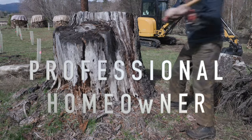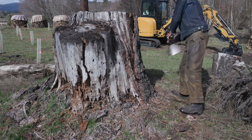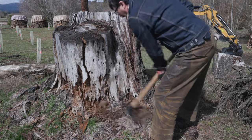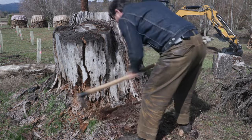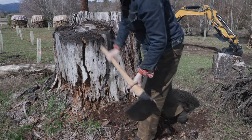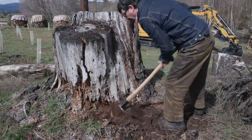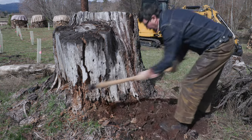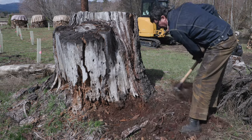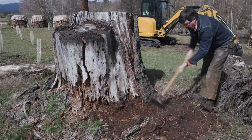This is a ponderosa pine, rotten here, reasonably solid. Yeah, really solid over here. I like to start by grubbing out the soil around the base, the bowl as we call it here. You can use a garden hose. This is a wildland firefighting Rhino, a very popular trenching tool for hand crews, and it's ideally suited for this because we have to get our bar close to the ground, and we don't want it picking up dirt because that's the quickest way to dull a chain, and we'll be over here filing all day.